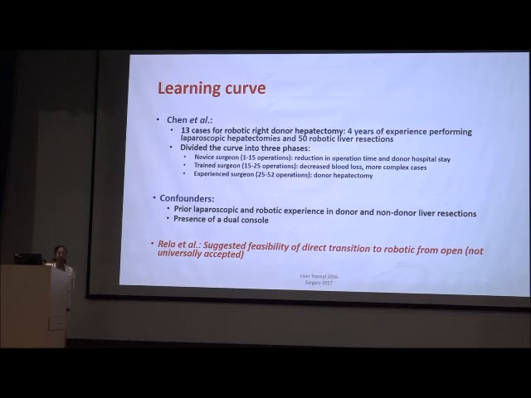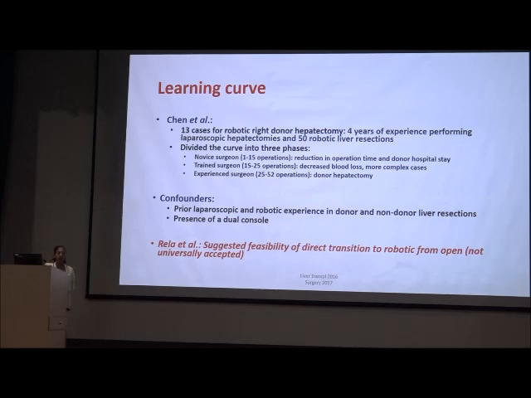surgeon, the first 15 cases where the operative time and the hospital stay progressively reduce. The second 10 cases where you become a trained surgeon and you can take up increasingly complex cases and the blood loss also reduces. And finally, the experienced surgeon with the next 25 to 50 cases where one can venture into a donor hepatectomy. So again, like I said, most of the data suggests that 15 to 16 cases is what you require as a learning curve for your robotic live donor hepatectomy when you compare it with 45 to 60 for a laparoscopic live donor hepatectomy.